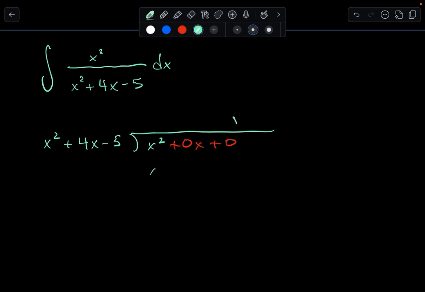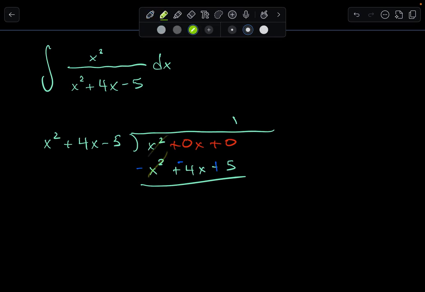And so let me just complete this real quickly. And I'm not using synthetic division because the denominator is not linear, right? So we're going to subtract here, which means add the opposite. Right? So then let's see what happens. I don't know why that disappeared, but anyway, they cancel out. So minus 4x plus 5, okay?